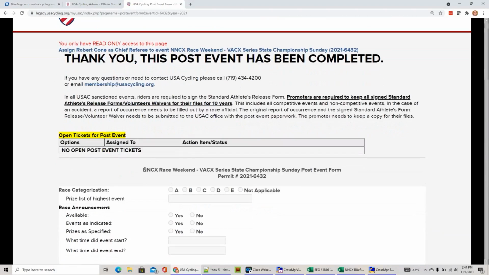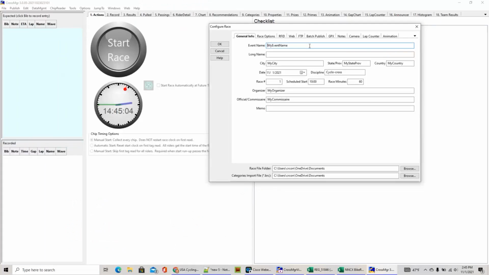So that's the name, even though it has Sunday in it. Correct. I would just do it. Perfect. All right, cool. So we're going to name the event name that, and so that is consistent in USAC, consistent on BikeReg, consistent everywhere.